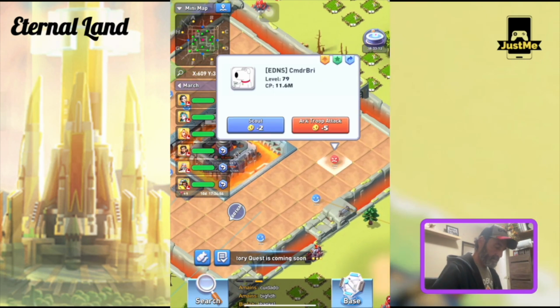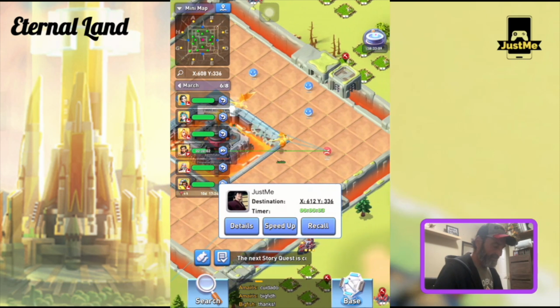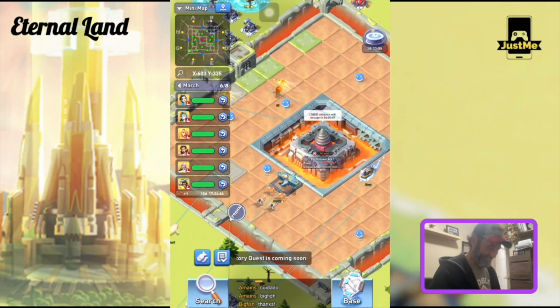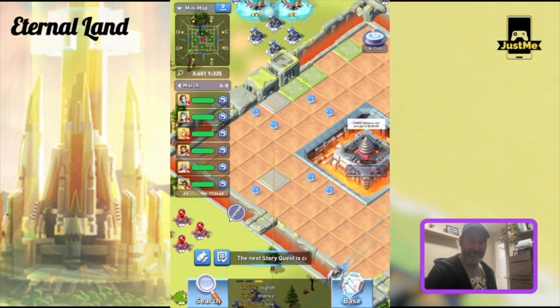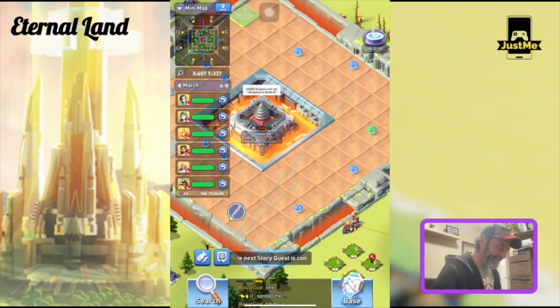There we go. Everybody, look at all three of us going in. Oh, savage, savage. We got some aggressive players in our alliance, in our server.